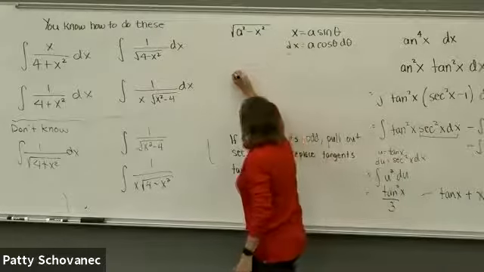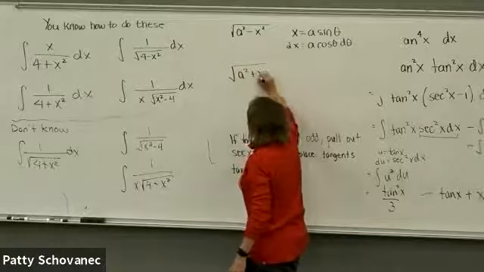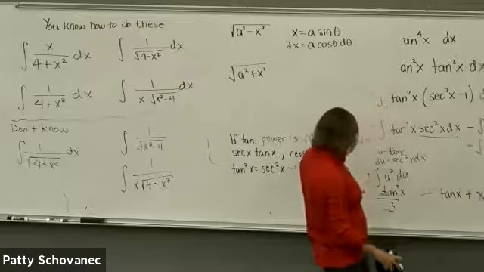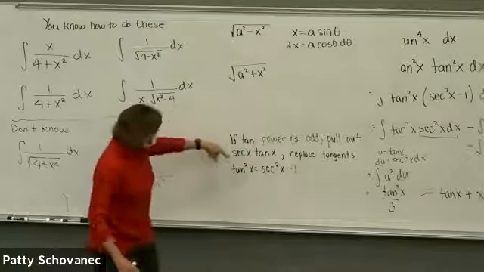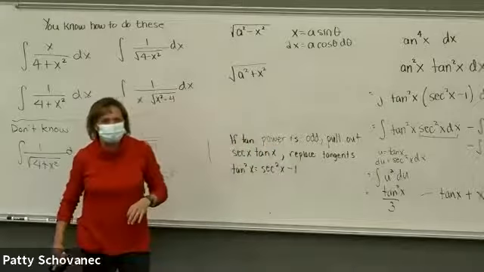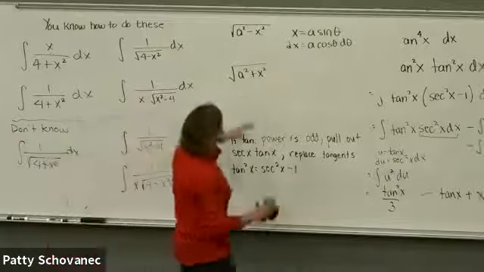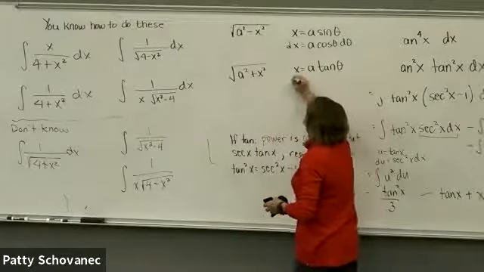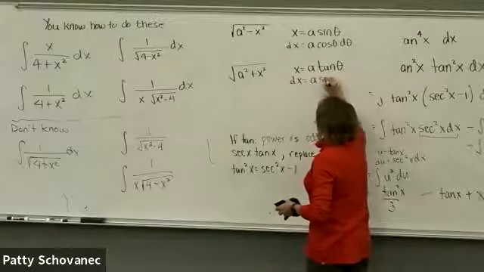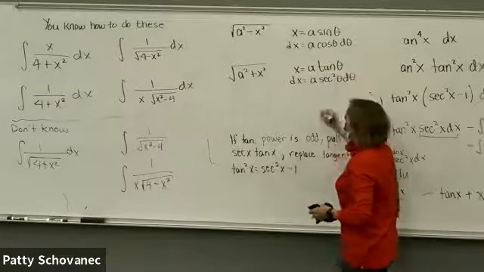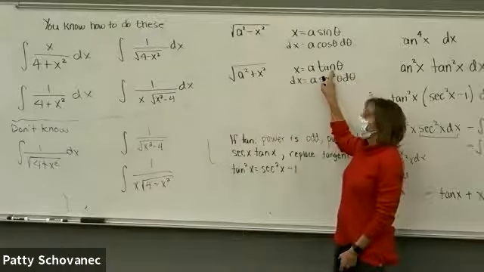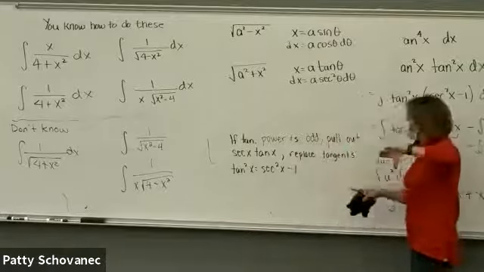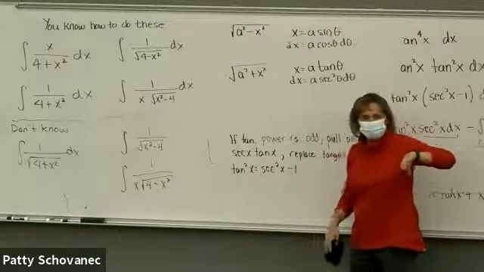If I have a squared plus x squared, I know that tangent squared plus 1 is equal to secant squared. And so if I have 2 things added here, then I take x to be a tangent of theta. Of course, then I need the dx. But anyway, this term then would be a squared tangent squared, with the common factor of a squared, I pull that out. 1 plus tangent squared becomes secant squared.